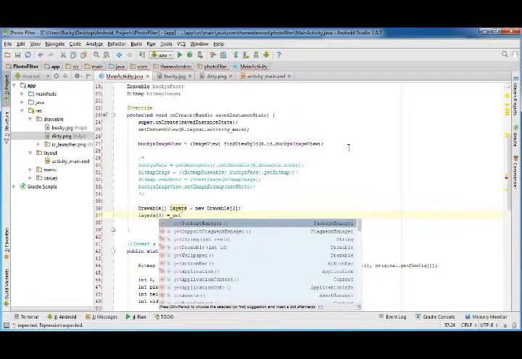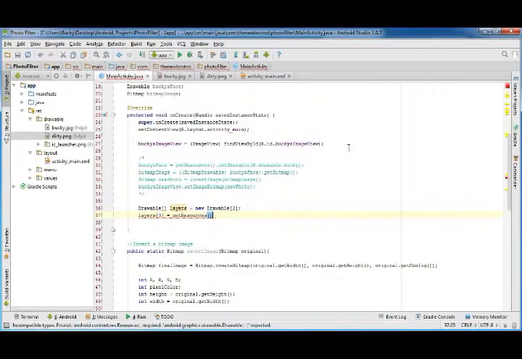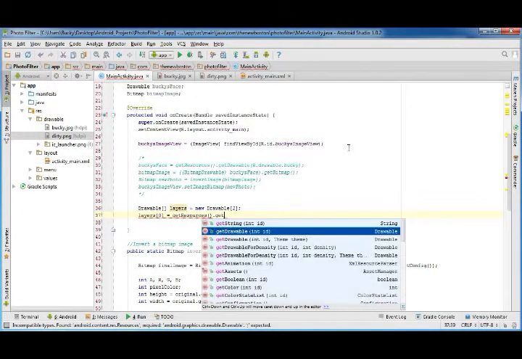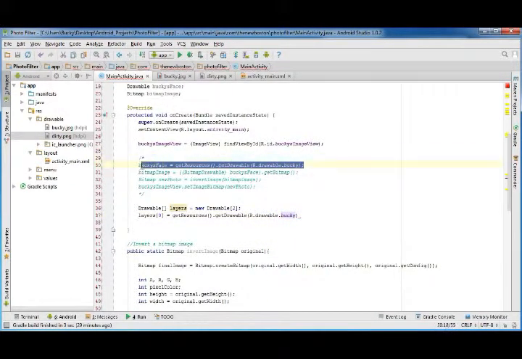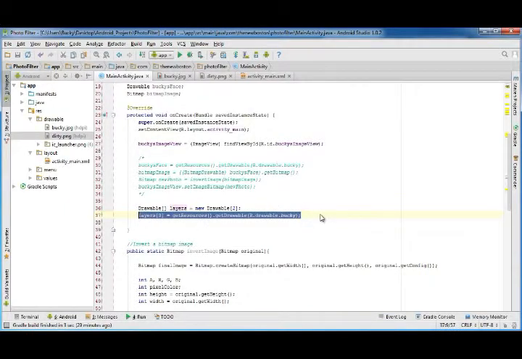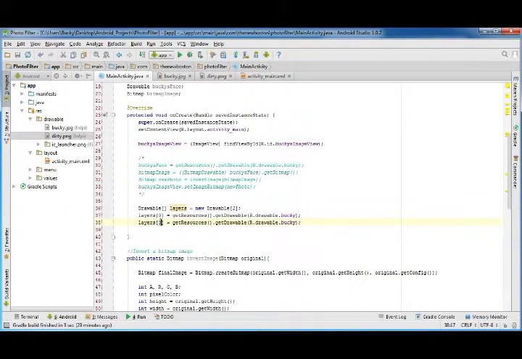So if we go to getResources, on this we can call getDrawable, and for the parameters, R.drawable.bucky. Right there. So we already saw what this did. Again, it's just my face, my profile photo. That's the very first layer. Now we're going to be making another layer on top of that, so we can just copy that because we are lazy. And this one was named dirty. So this is dirty right here. So now we have 2 layers, looking good.